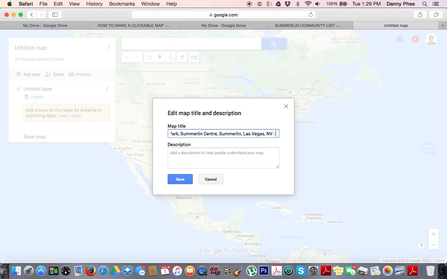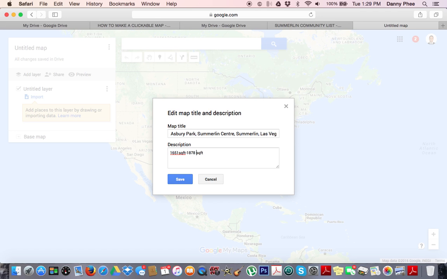And then, no, you don't want to put clickable map there. But for the description, I did look up some community information in Matrix, and I can show you how to do that in a little bit. But we're going to go ahead and put the houses here are between 1651 square feet and 1878 square feet.